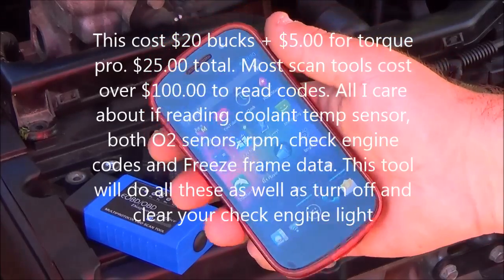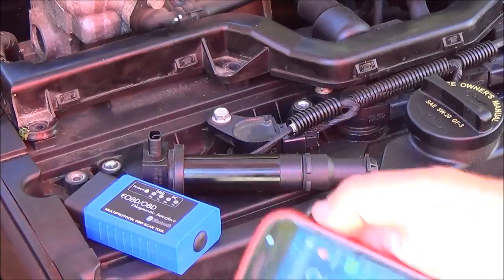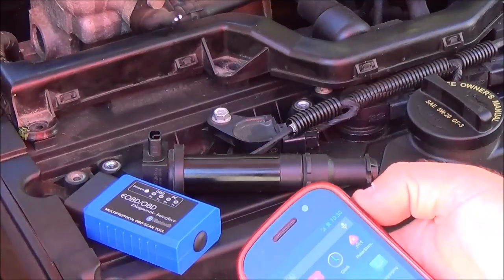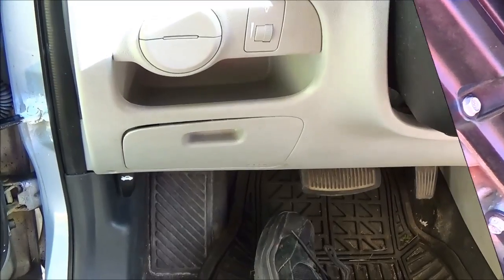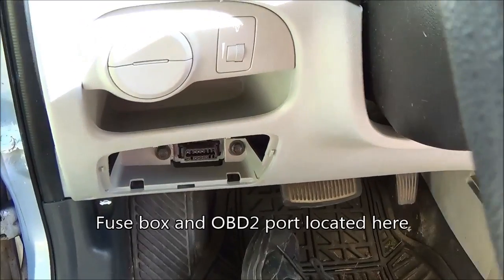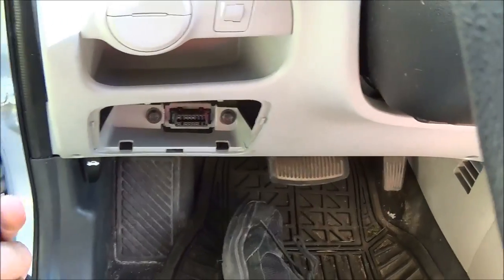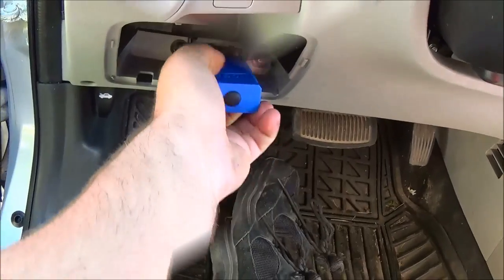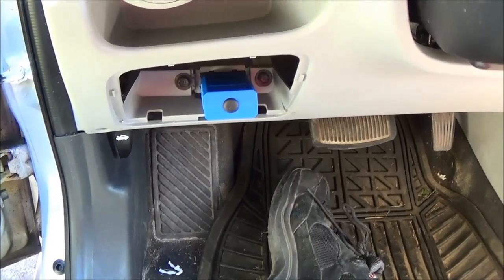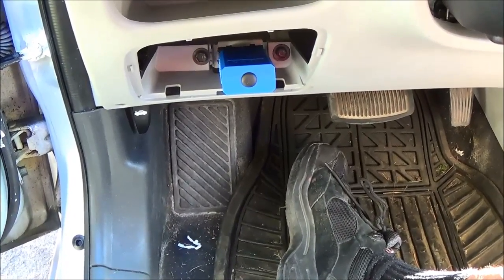You can get this software for any phone. So if you have a newer car like this, especially this model, you definitely could use this tool and save yourself a couple hundred bucks. We're in the car now. Right here is your panel — you're going to take this off. This is also where your fuse panel is. You can see the adapter port right there. We're going to plug in this adapter there, just like that, and you're going to turn the key on to auxiliary. Then we're going to turn our scan tool on and you can get a reading of some information on the car.